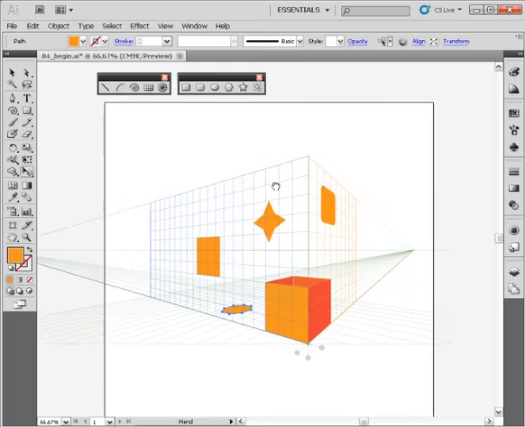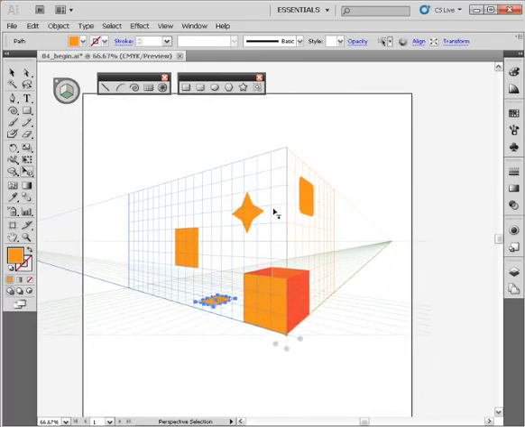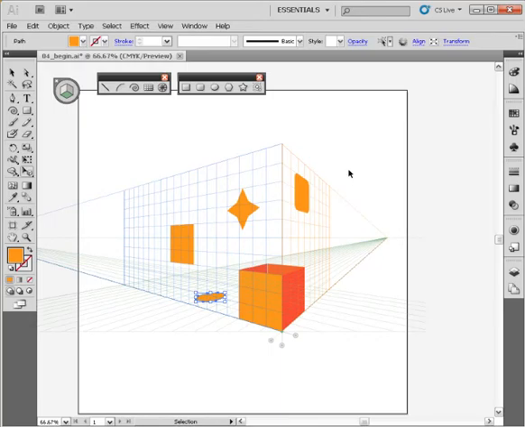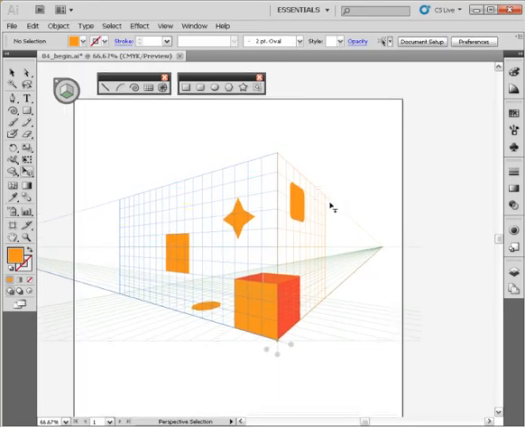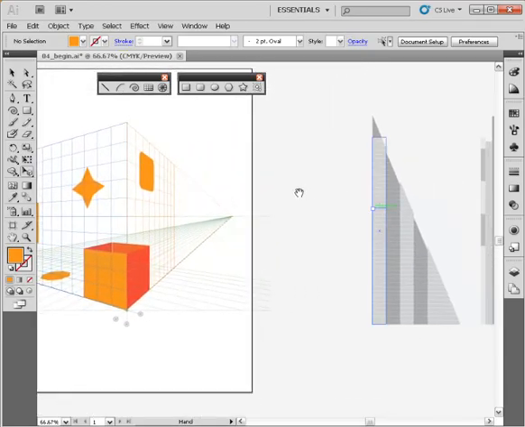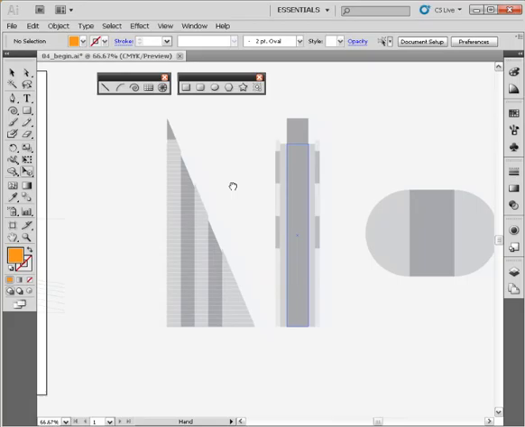Now, whichever method you choose to use is really up to you, depending on the project you're working on. I would probably tend to use a hybrid of both of these two workflows, and in the next lesson, we're going to begin working on a little bit of a project. When I think of perspective drawing, I immediately think of architecture. So we're going to be drawing a building here in perspective, and I've worked up some orthographic drawings of a few of the views.